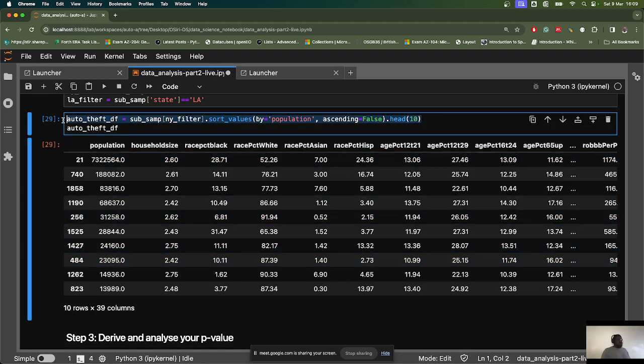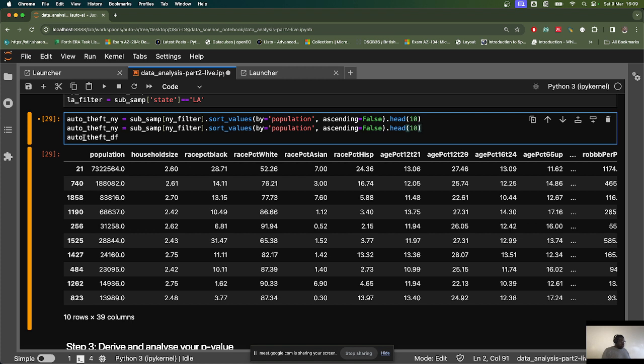But let's run the same thing for, no, I have to rename this to NY, because we have to do the same thing for LA as well, for Los Angeles as well. In this case, we are going to use the LA filter here, and let's look at the LA as well. Hopefully, I've done everything correct over here.